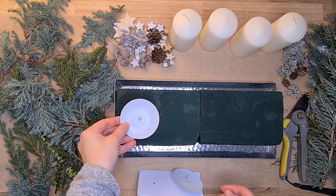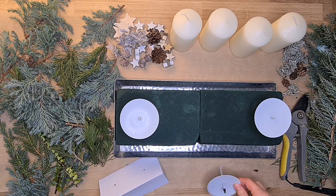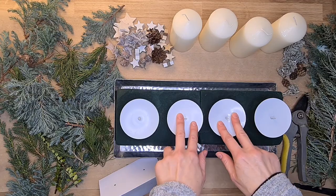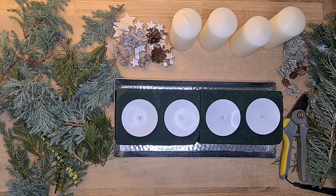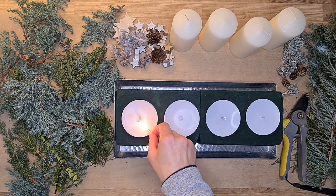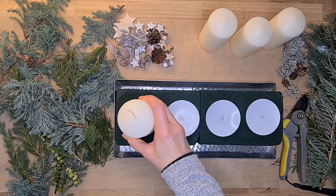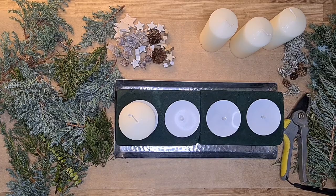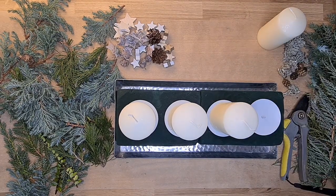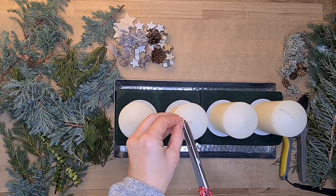Then I will stick the holders in the places where I want the candles to be. I heat the spikes with a fire so that the candles slide onto them easily. I will shorten the wicks on the candles so they don't smoke.